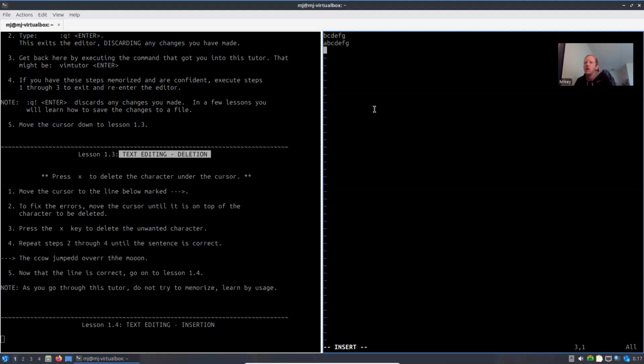Okay, something like that. Press the X key to delete an unwanted character. I'm in insert mode. Let's get out of insert mode. Okay, no longer in insert mode. If I'm not in insert mode, can I hit X? Yes, X deletes things. Cool. I don't have to be inserting, committing, and writing. I can delete things without being in that mode.